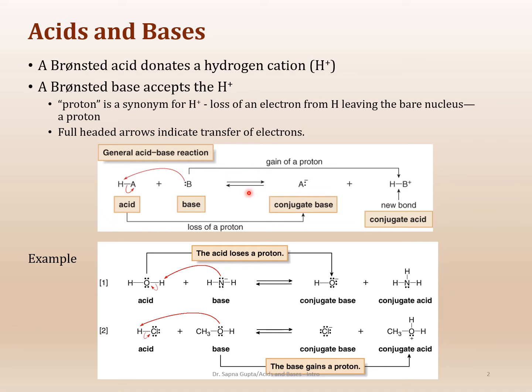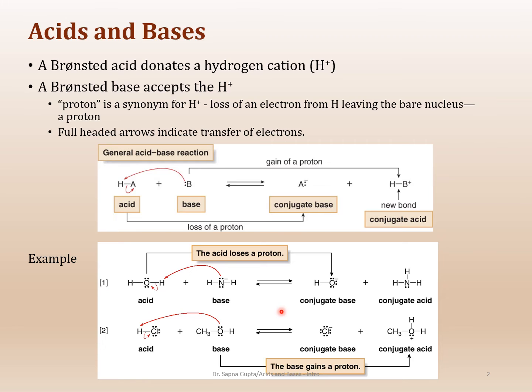These arrows over here can be equilibrium or straight yield arrows, depending on what kind of acid and base you're dealing with. If it's a strong acid and a strong base, then it's a complete yield. There is no equilibrium. But if it's a weak acid or weak base with a strong base or strong acid, then it's going to be in equilibrium. These are written in equilibrium right now, but do not pay so much attention to this. Focus more on the acid and the base. Again, acids donate the protons, whereas bases accept the proton. Acids will give the conjugate base, bases will give the conjugate acid.